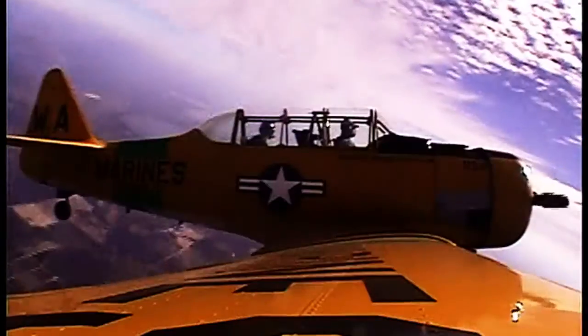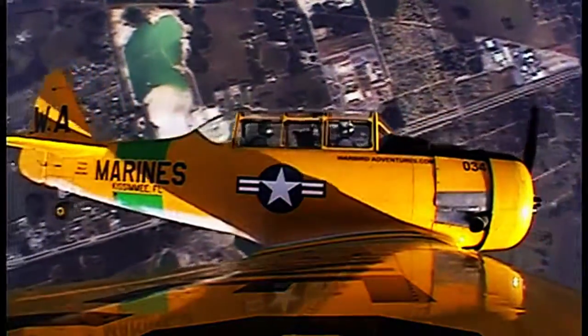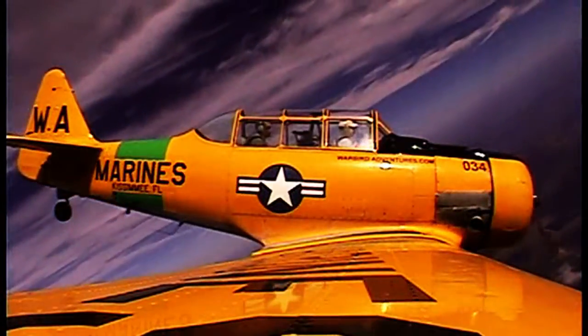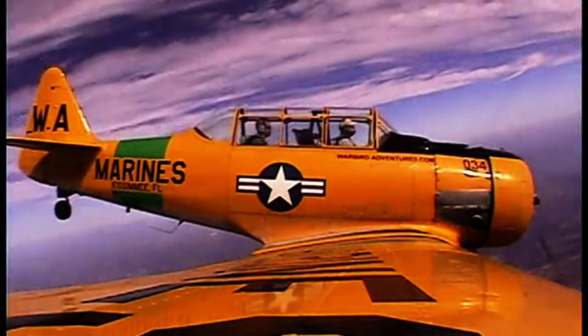How you feeling? Good. Alright, what do you say we do a couple of loops? Alright. I want you to follow through with me, okay? This is a wing over. Just doing that to clear the airspace. We're going to dive here along the straight portion of Highway 60. This is a 3.5 G pull. Are you ready? Sure. Alright, 180, 190, we start our pull.